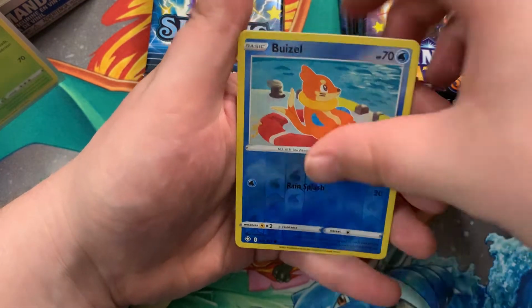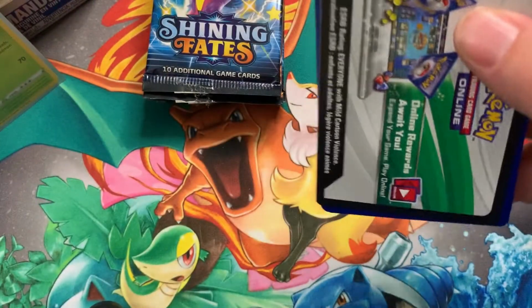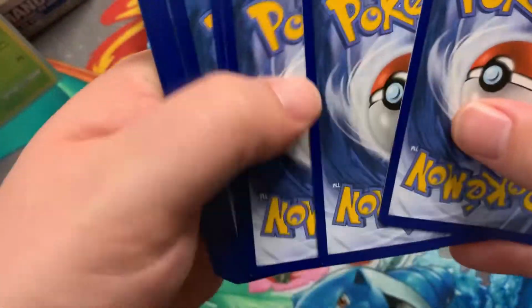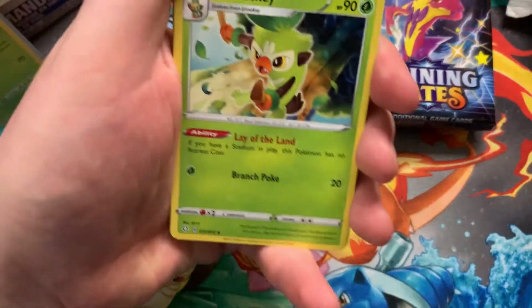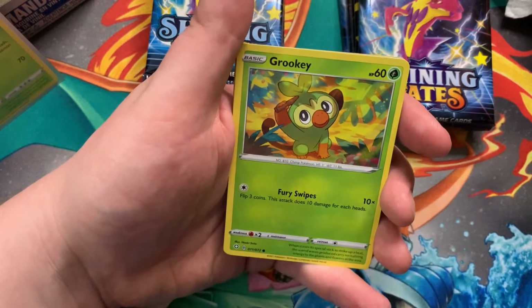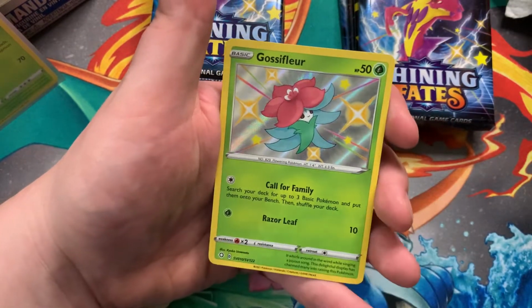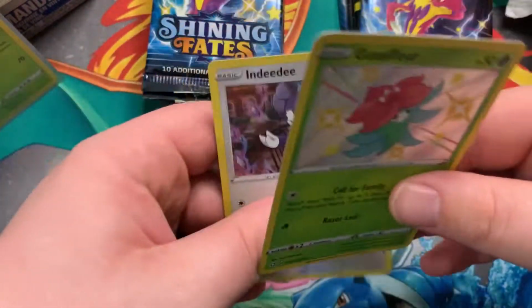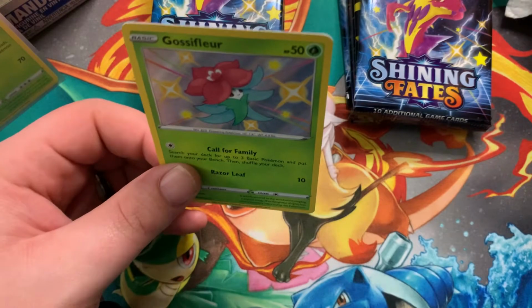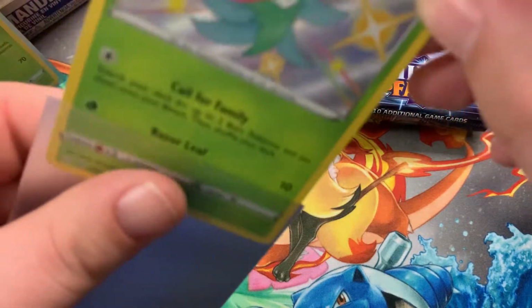Trap Niche, Boizel, and Manaphy. Code card for all y'all at home. All right, Fire Energy. Hopefully it's a sign. Thwacky, Floatzel, Tropius, Shinx, Grookey, Trap Niche, Yanma, Koffing. Hey, Gossifleur Shiny, and a hey, and Didi Holographic. That's awesome. Another pretty card. Haven't pulled that yet. For the regular ones, I haven't had too much trouble getting duplicates, so that's cool.